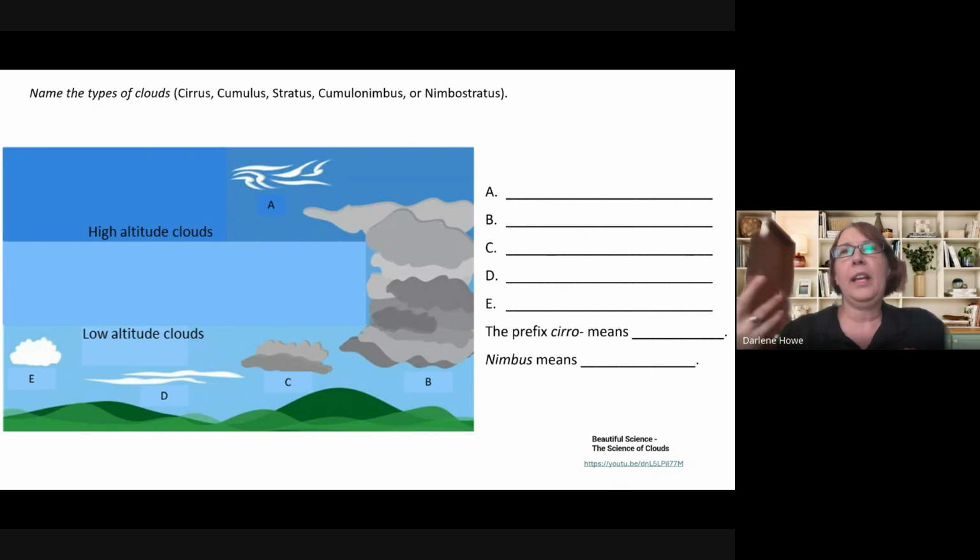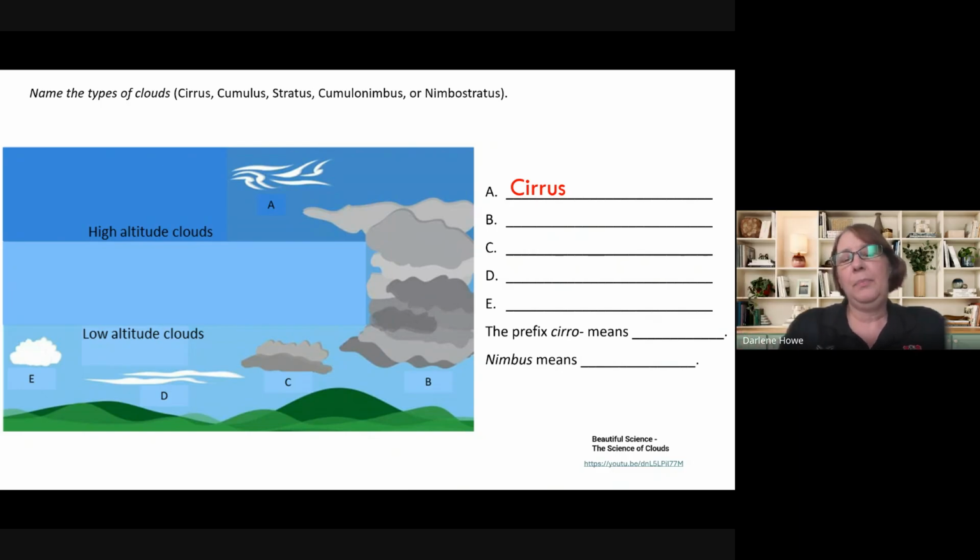It is so high altitude that it isn't even made of water droplets. It's made of ice crystals. Okay, it is so high up in the atmosphere, it's made of ice crystals. So it is usually never a rain cloud. You will never see nimbus with this type of cloud because nimbus means rain. This type of cloud is never a rain cloud because it's so high in the atmosphere. So this cloud is called a cirrus cloud. And you have to remember that. Cirrus are the very high wispy clouds made of ice particles, no precipitation.